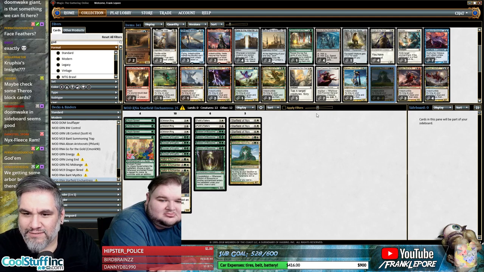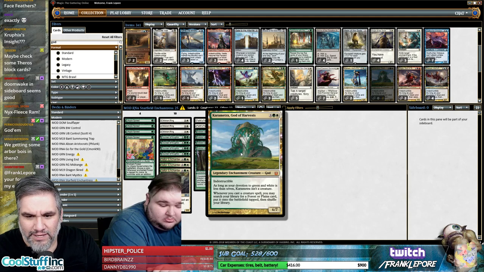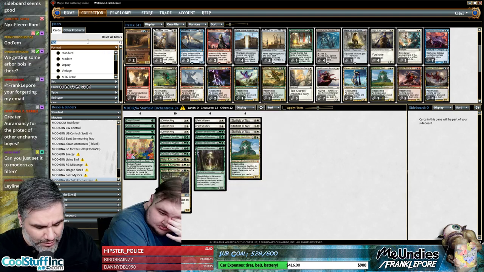What about Karametra? What does that even do? It's a 6/7. As long as your devotion to green and white is less than 7, it's not a creature, so it's got to be 7 or more. Whenever you cast a creature spell, you may search your library for a Forest or Plains and put it onto the battlefield tapped. I do like Greater Auramancy.